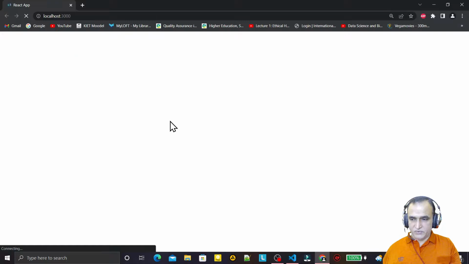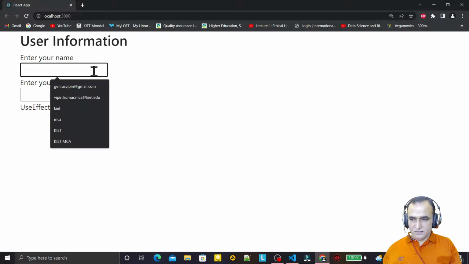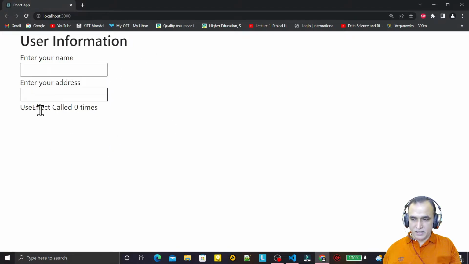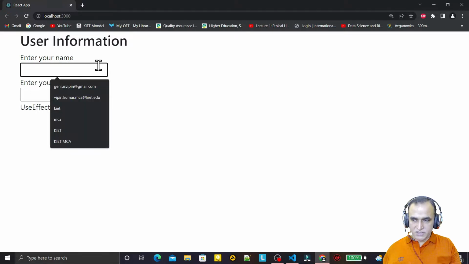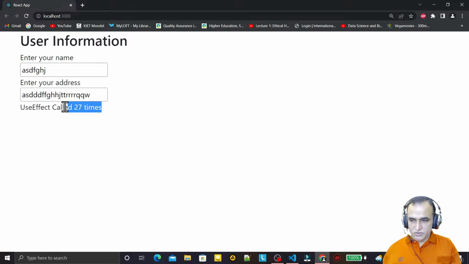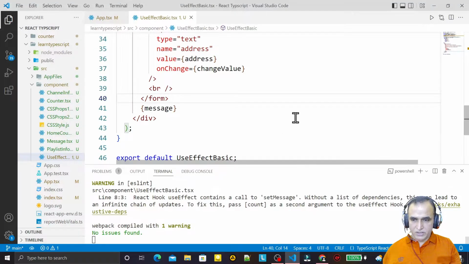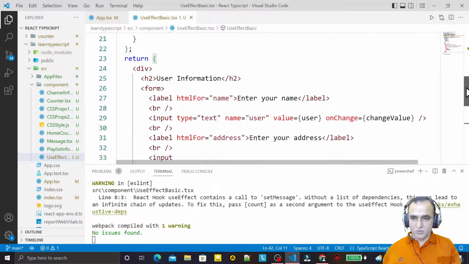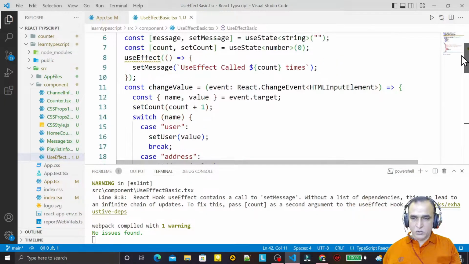I refresh once again, and you see that whenever we load any component and we have a useEffect function, it automatically executes one time. But whenever we make some change, suppose I am writing something 2 times, 3 times, 4 times, 5 times, 6 times, 7 times, each and every time we have changes in our component, this useEffect function is called automatically. But if I want to stop it, I want this to work as componentDidMount, meaning we want to execute it only one time.